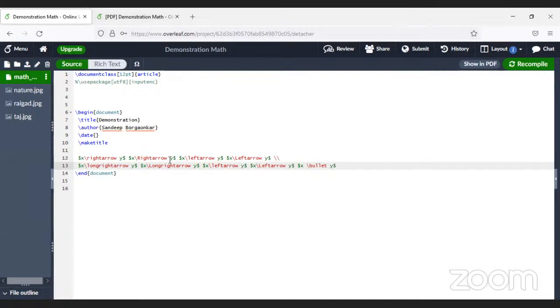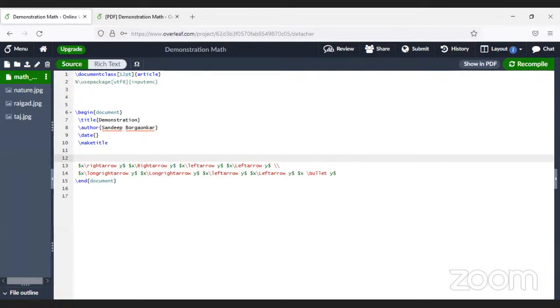Now, as I have told you, this math environment is actually an inline math environment. What does it mean? Whenever you write something, it will not create a new line. For example, this is an inline math environment. A new line will not be created, and the equation will not be centered.